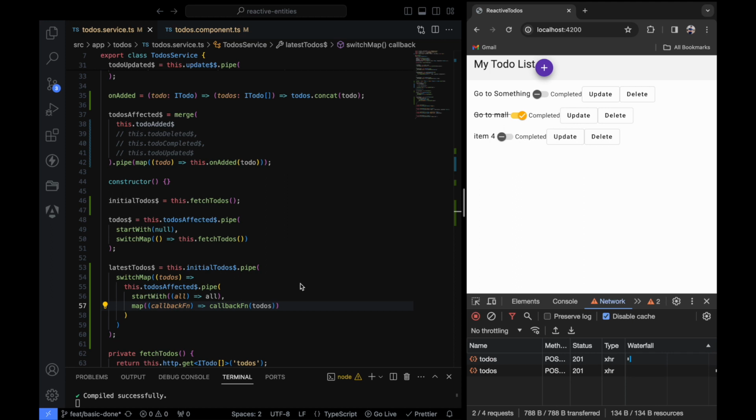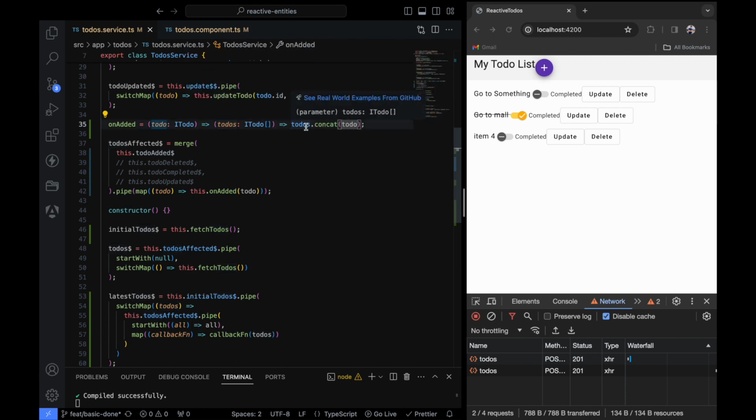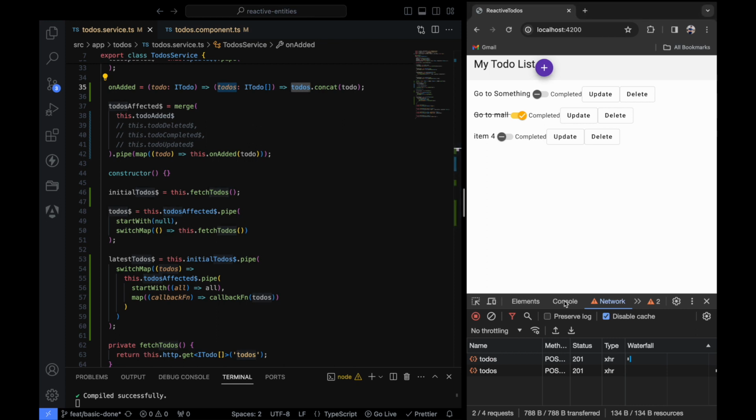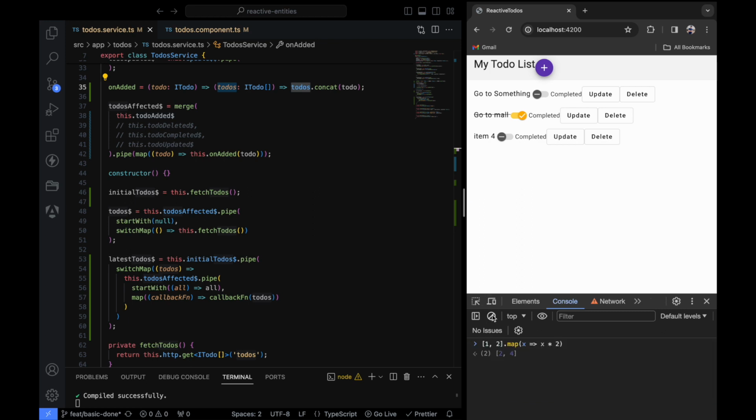So let's try to correct that. Why it happened is because we are still working on the initial to-dos. I am sending this initial to-dos to my callback function here, and it is simply concatenating the new to-do to that list of initial to-dos. But I do not really want that, right? So I'm going to utilize this concept we just saw previously, this reduce concept, and for that I need an RxJs operator, right? So let's try to figure out what exactly that could be.